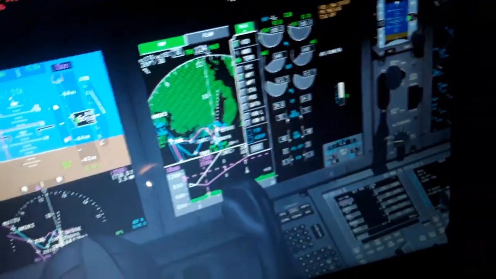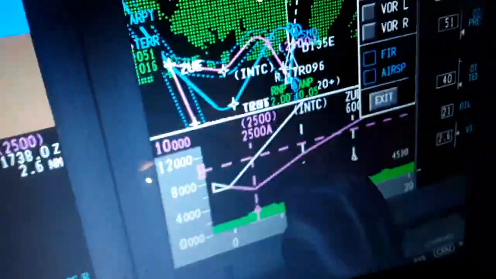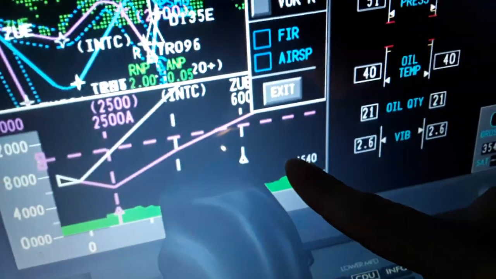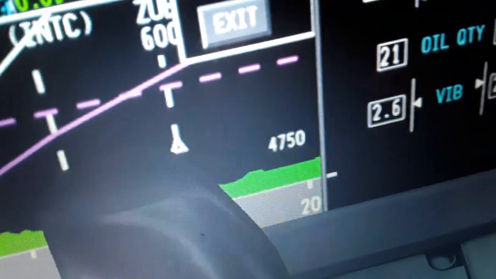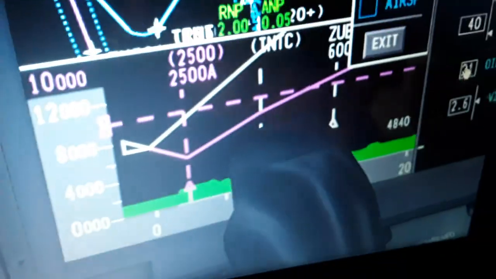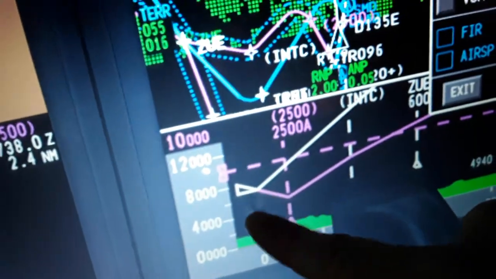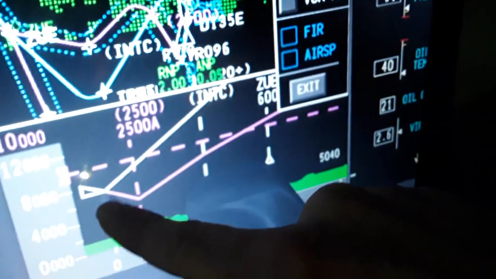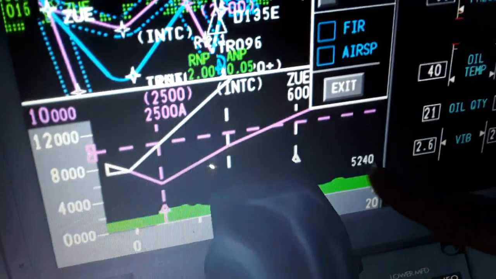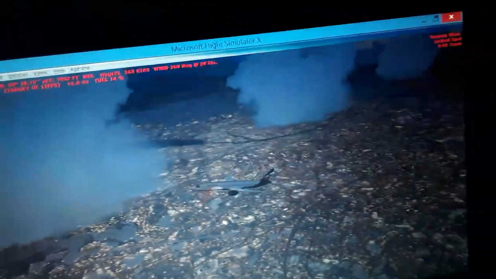You can see the ground below us as it is displayed. So we're flying like 4,500 feet right now. Over here is displayed 4,700. You can see we are 4,000, almost 5,000 feet above the ground. And the ground is displayed with this green wave line over here below us, also around us in the map display. So we're gonna start the turn now as we depart the airport.